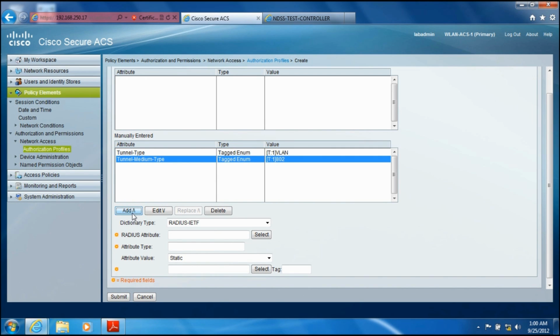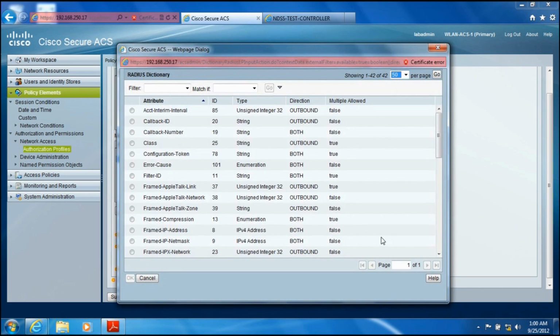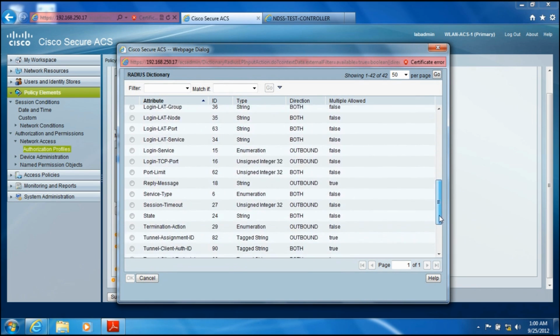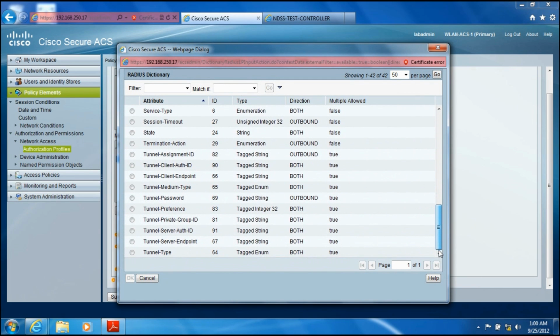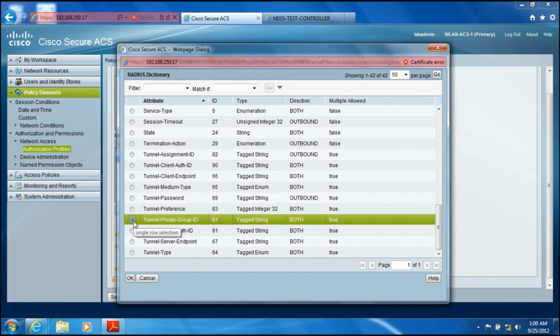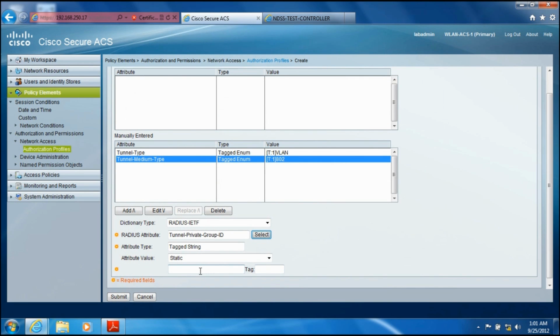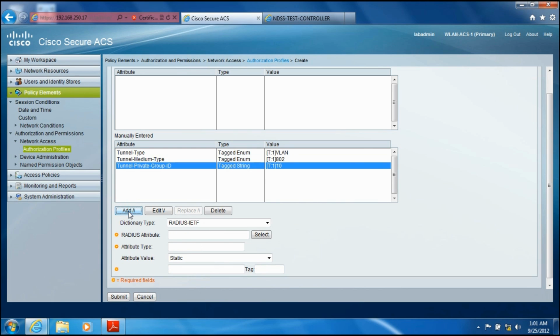The last RADIUS attribute we have to select defines the VLAN for this profile, and that is the tunnel private group ID, and the value is 10 because we are going to assign VLAN 10 for this profile. So tag value 1, submit this, add this.